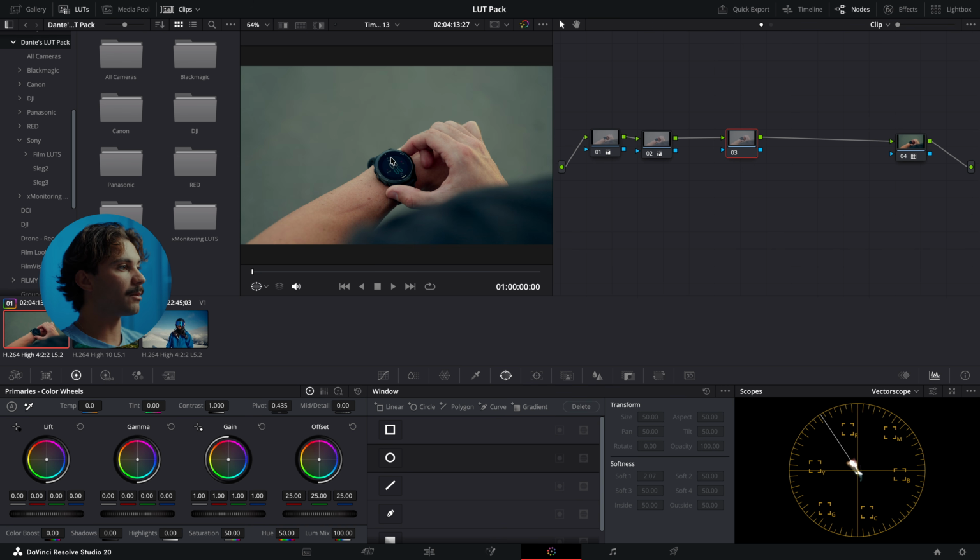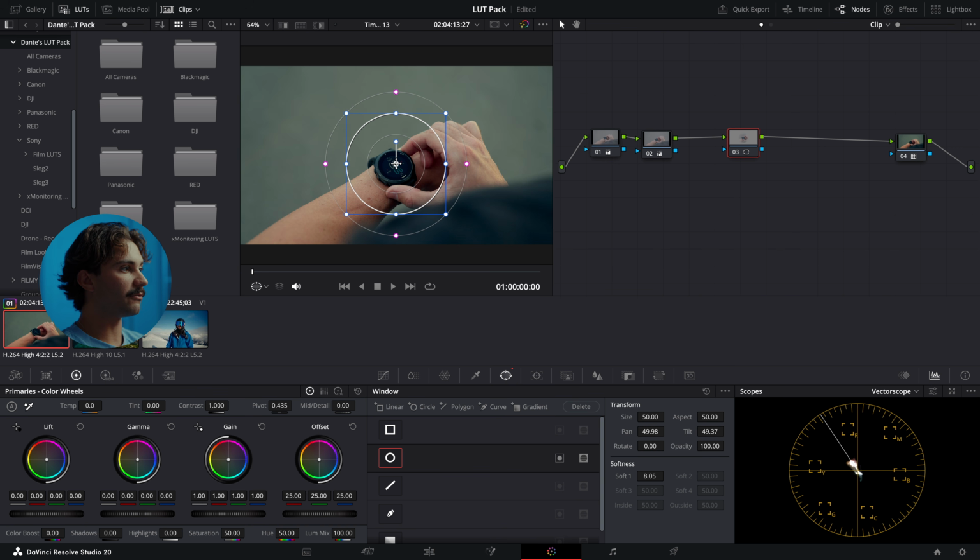Right off the bat, this is just a simple color grade and it's looking pretty good, but we can take it a step further. So I'm going to go ahead and add a circular window. In order to adjust the size of the window, you can grab the corners here and make it bigger or smaller. And in order to make the overall window smoother, more of a gradient, you can pull these, and that'll be your feather and make it a lot softer. As you can see here, when I adjust it, the softness increases or decreases.